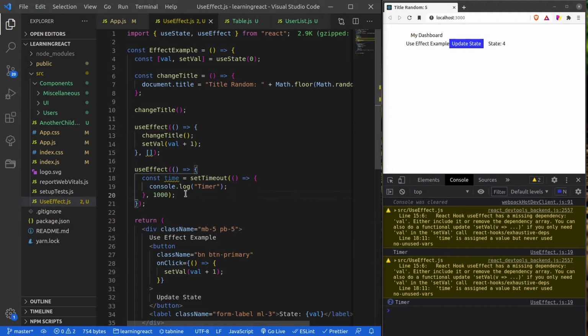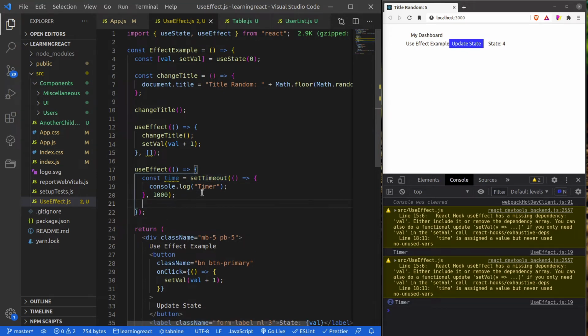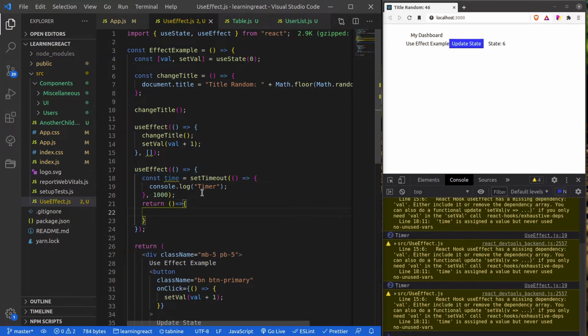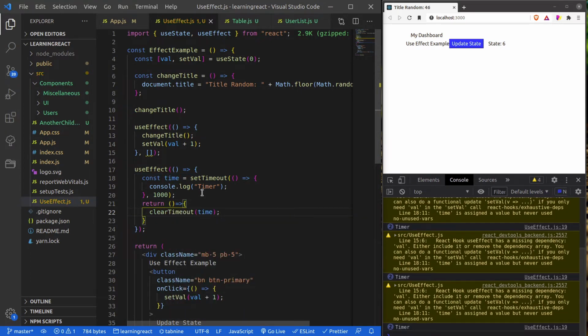Right now what I have done is I have created a setTimeout, and setTimeout is also part of a side effect. That is why we have put it in useEffect. So whenever you are using a side effect, you should keep in mind that whenever there is a setTimeout, I should clear the timer in its return statement. useEffect provides me a cleanup phase, which is via a return, and it is actually a method. Here I will do clearTimeout with time.